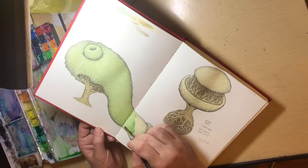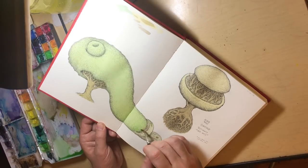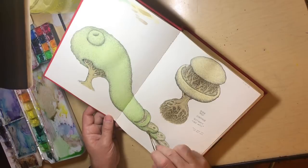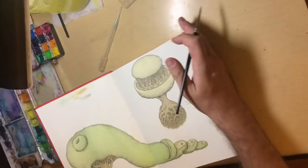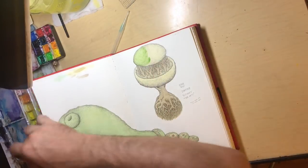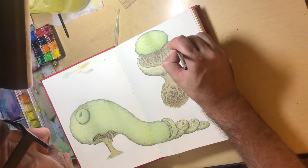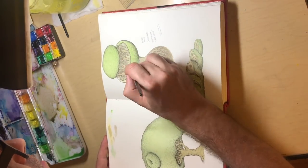Let it dry on its own so it's nice and smooth. If you disturb it, it's going to get interrupted and go kind of crazy. For this green, I start really light — you'll notice at the end it's a much darker tree with darker leaves — but you've got to start light. If you start with a really bright saturated color, it's not going to look smooth. That's another way to keep it smooth: use many many light washes, and then you can build up complexity.